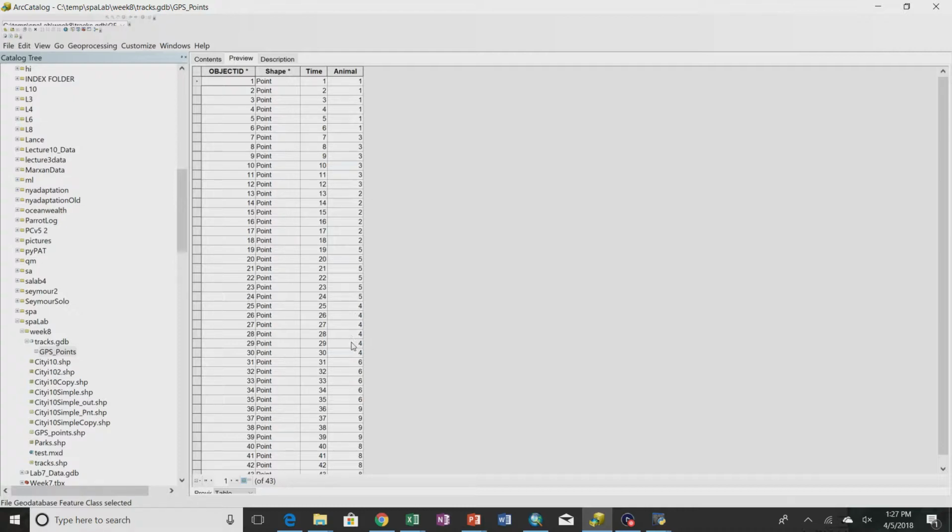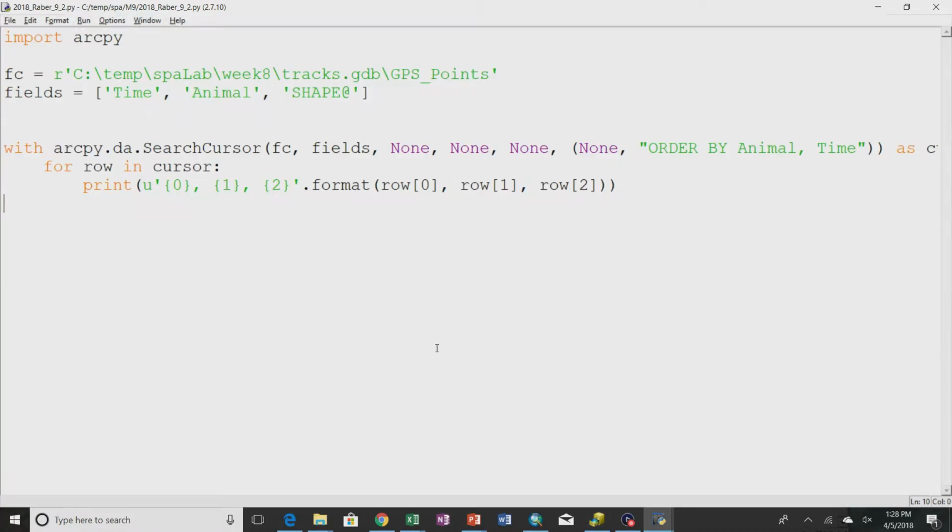See how 4 is after 5, but it's still sorted by time: 25, 26, 27, 28. So you'll be fine. Another option is, if it was easy, you could bring this into ArcGIS, sort it by what you wanted to sort it by, and export the table, and it will be in the right order. So if you only needed to do it once, you could do that. But this is good. It's good to be able to sort your data. There are cases where it becomes important.